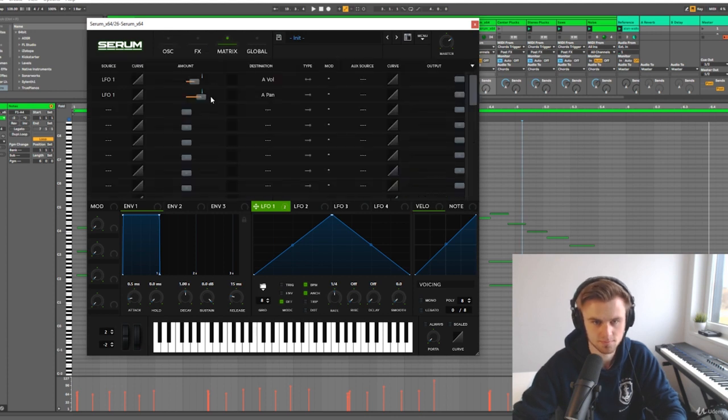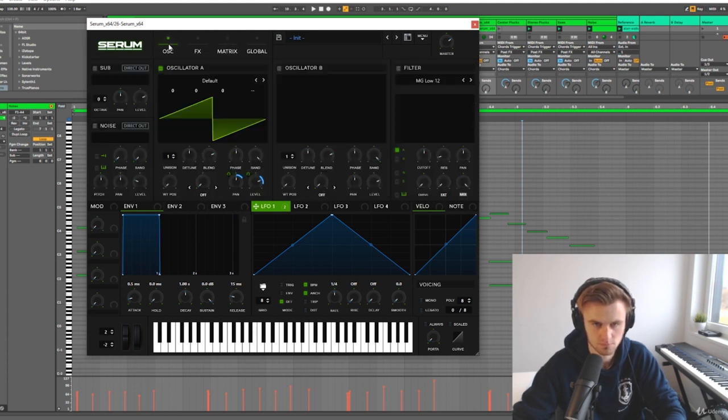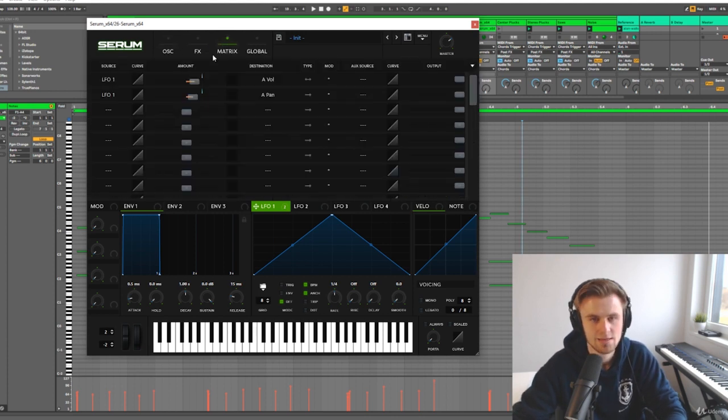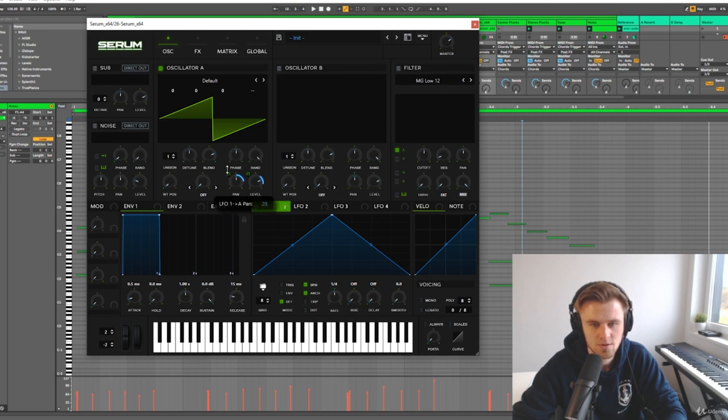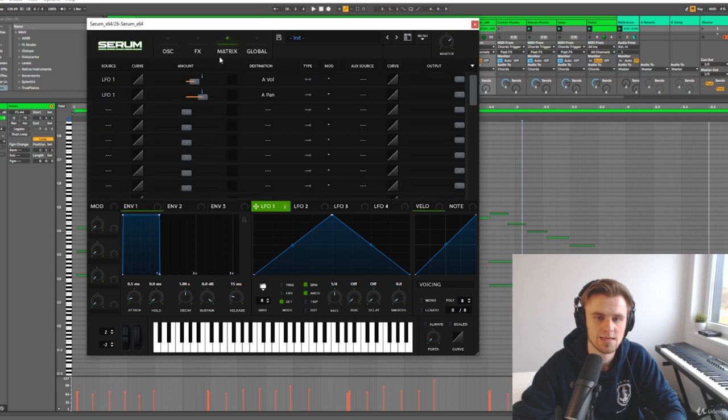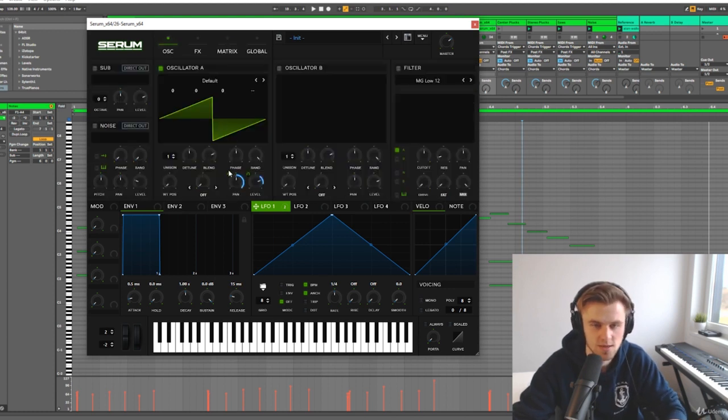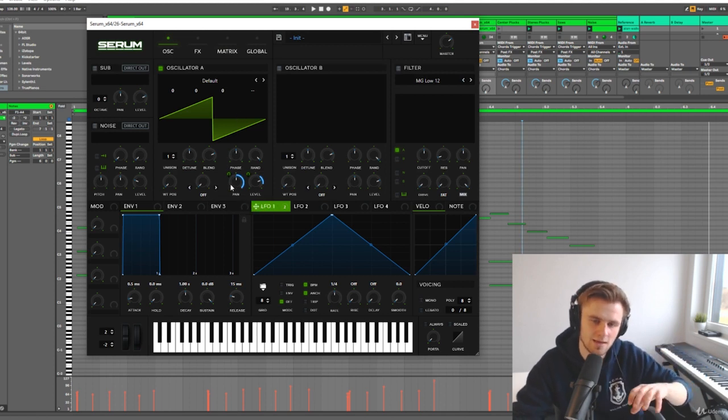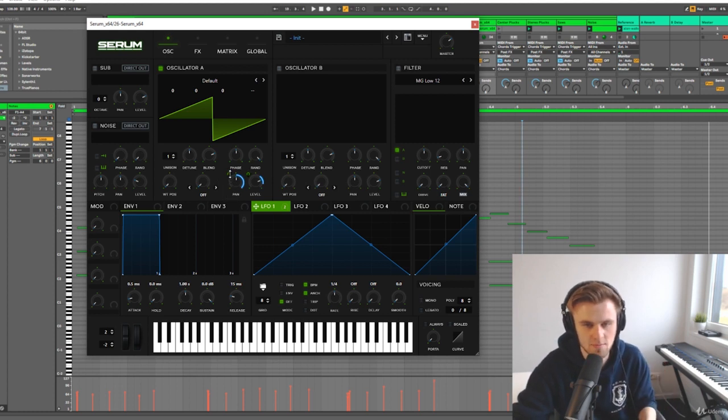Okay, still a lot. Now we're getting less. As you can see, when I turn this all the way up to the right, which looks like it's fully automating, it's actually only automating 52 units, 52%. I can increase that much more, and it's going into an area where it actually isn't affecting the panning anymore, because the panning is already all the way to the right.